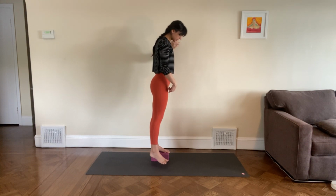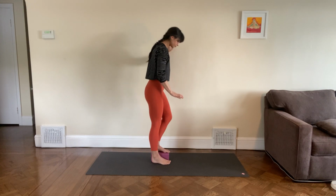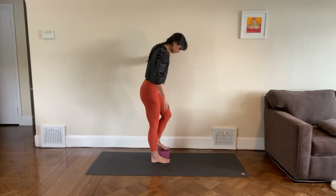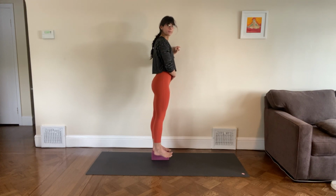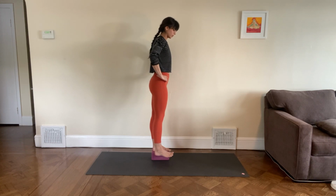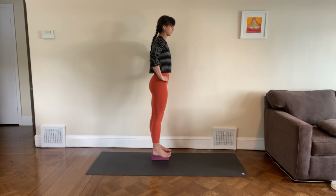Now, if your foot is longer than your block, either you're putting two blocks, one in front of the other, or your toes are going to come off the block. I want the heel and the ball of the foot on the block. And then you're going to notice how your pelvis is positioned once you're balancing. You're floating that right foot. That right foot is the same height as the left.